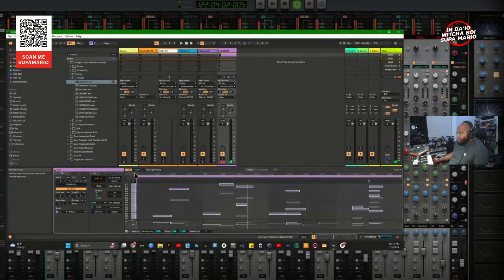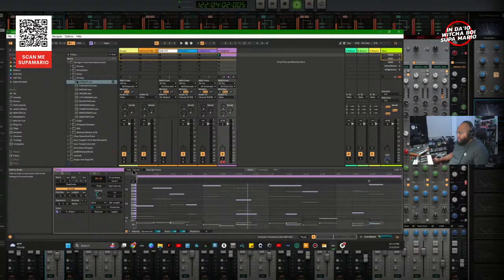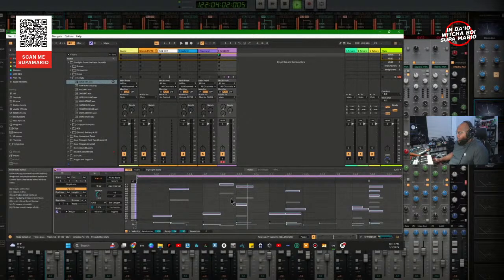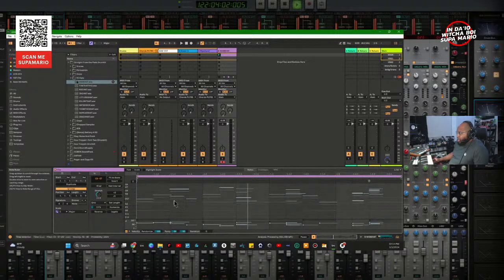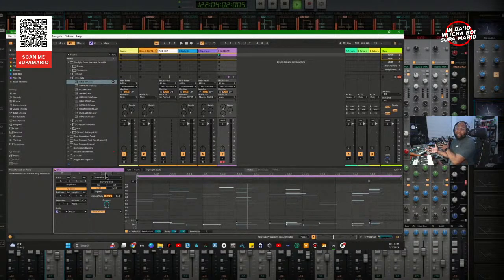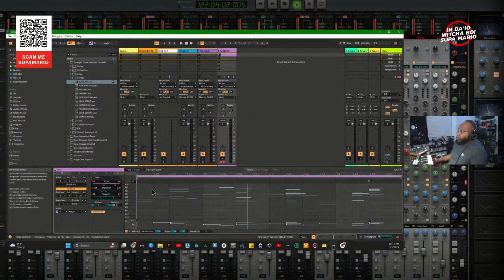Now, if we go to fold or scale, yeah, it's just generating some. We got all these notes in here. But it's still pretty cool, man. This is not my cup of tea type situation, but that is the clip editor though, man. Learn at your own risk. Go watch Ableton Live's videos on their YouTube channel. They'll explain it more. We're just doing a running overview to see what's new in here. So that's pretty cool though.